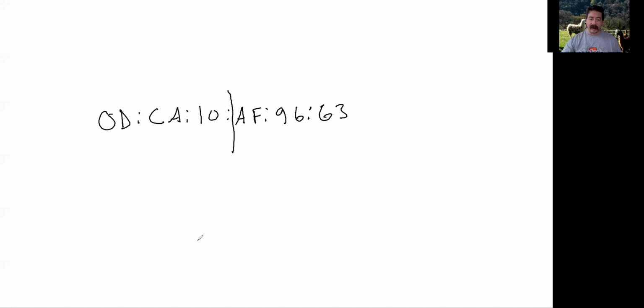And what we're going to do is break this address in half. You got the first half, you got the second half. The first half will tell you who built that networking device. So there is a governing body that hands out these first half of addresses. So let's say we're still dealing with Broadcom. That organization might say, all right, Broadcom, you can use 0DCA10, and all of your stuff has to start with that, or until you run out or request more, and then we'll give you another one. So Broadcom might have several of these, but there's a master list. That means if you know a MAC address, because you can see it, you know who built the thing.